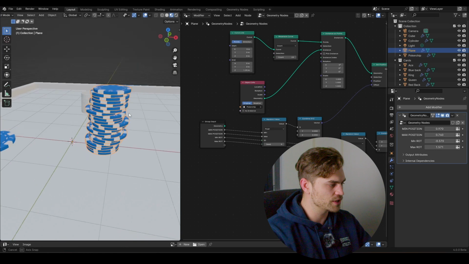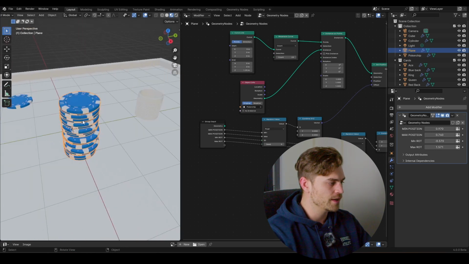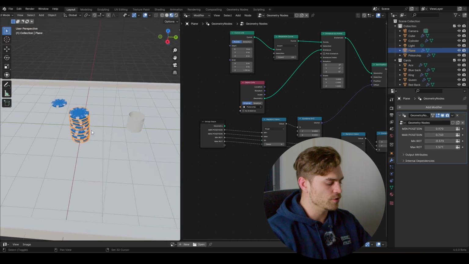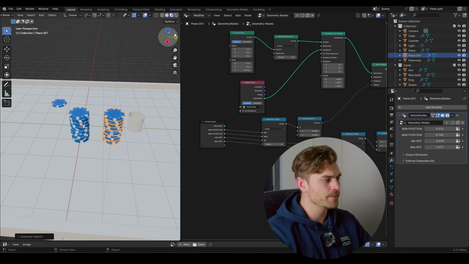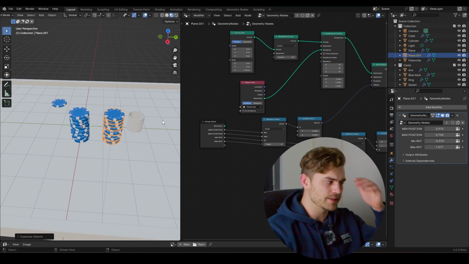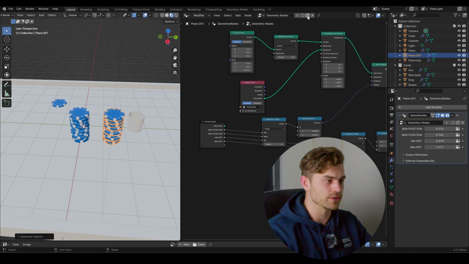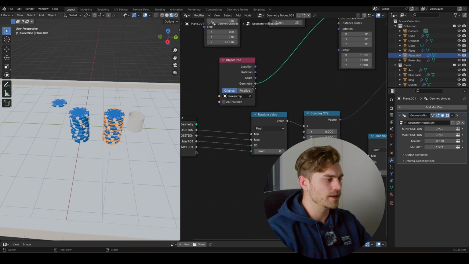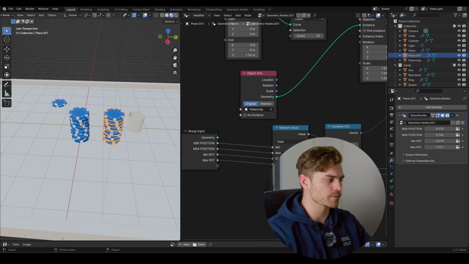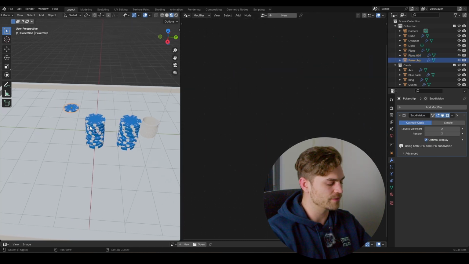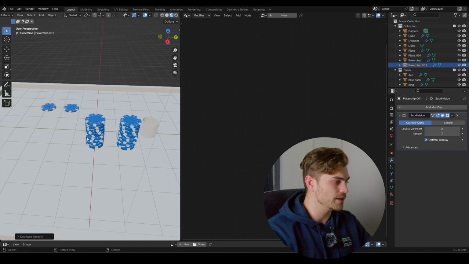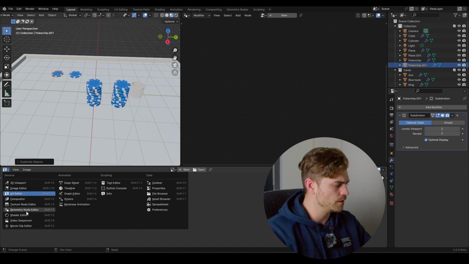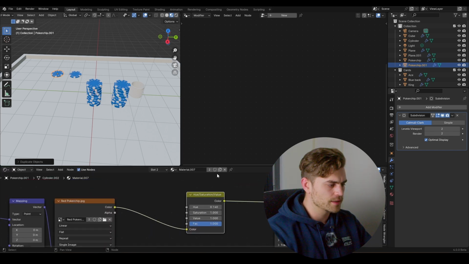So we've made one set of poker chips right over here, and we can make another one. Simply duplicate it, D and Y, then duplicate the geometry node setup right over here. And we need to change this poker chip for another poker chip. So we do actually have to make different colors. Duplicate our original poker chip, Shift D and Y, then go over here into our shader editor, like this.